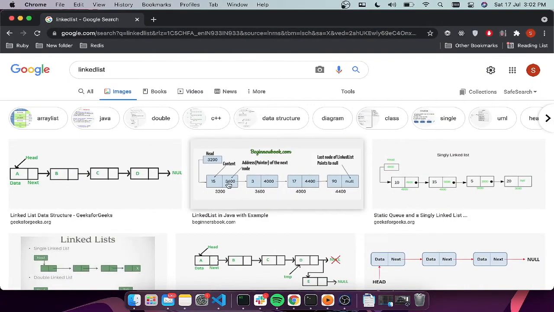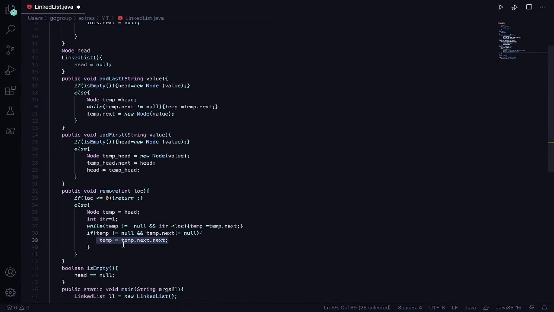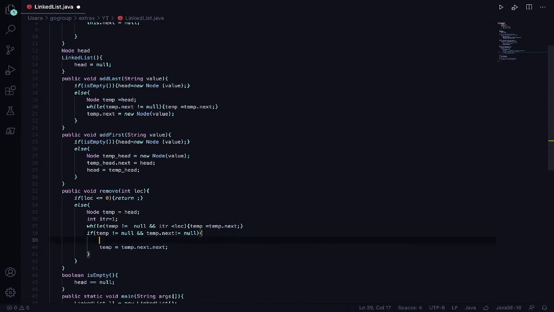So what happens is this node now points to this one, let's say C, instead of pointing to B and then C. But there's a problem. B node still points to the C node. We have to remove that. To do that, we have to save it in something.